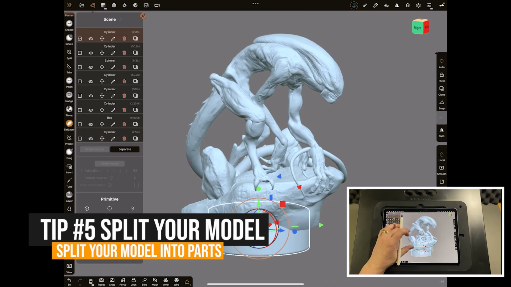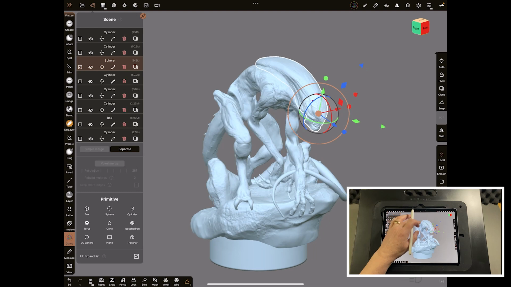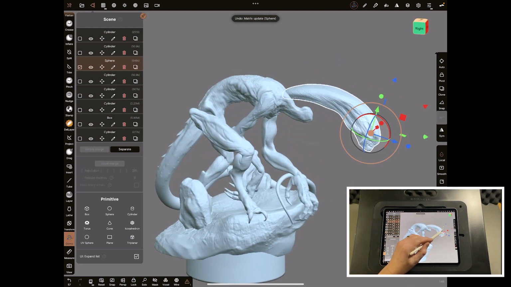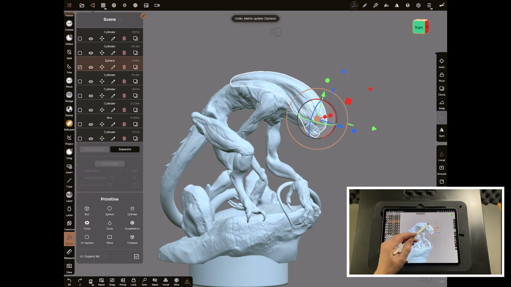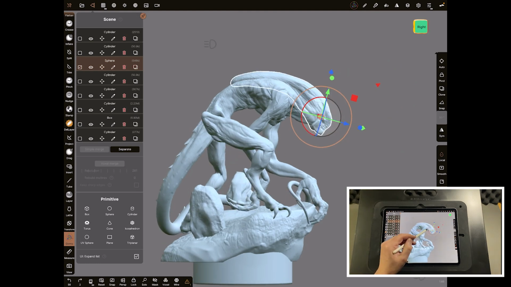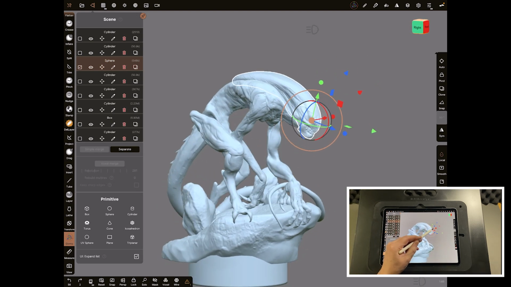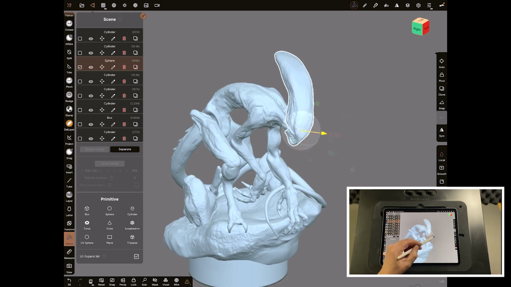So I always model with the idea that things are in parts. So what you'll see with a lot of my models is the head, for example, is one separate object. Although it's not split ready for print yet, because that neck, you can see that neck goes quite far inside. And the reason I keep it like that, so I've got something inside, is because I want to do a lot of posing like this before I finish my sculpt.